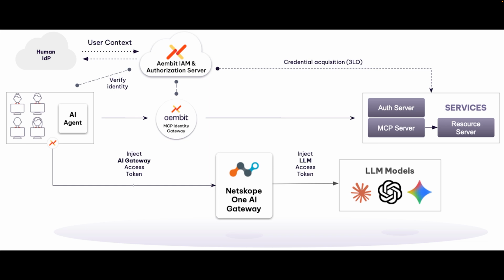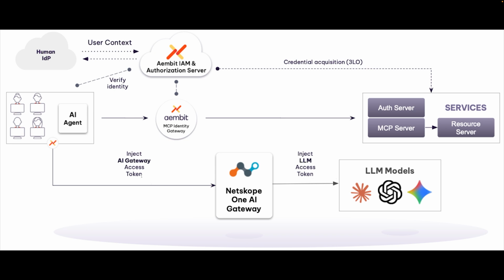And the part where Aembit comes in is going to be the injection. So you're going to see me doing some validation of the AI agent, and then you're going to see it also inject the credentials. So the credentials don't really need to be given. I mean, they shouldn't be given to the end user. They're all stored with Aembit and are injected as needed. So you'll see two different things get injected. There's the AI Gateway access token, and then there's the LLM access token itself.